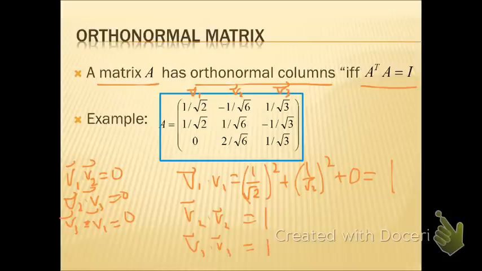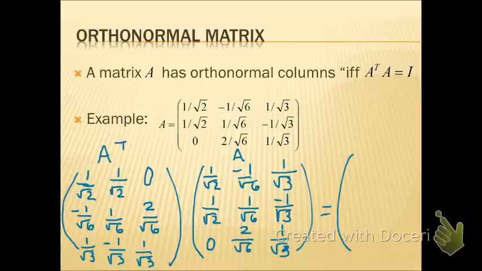So we can go through that to say that this is an orthonormal set, but if we have a matrix, we can just use this theorem and see if this is true. If we have A transpose times A, we should get the identity matrix. So let's see what happens. Doing this, we take A transpose, and again, the transpose means our rows become our columns, times the given matrix A. And we want this to equal the identity matrix.